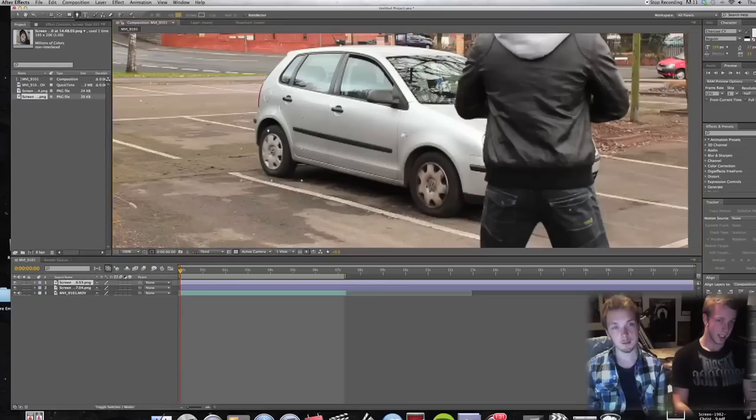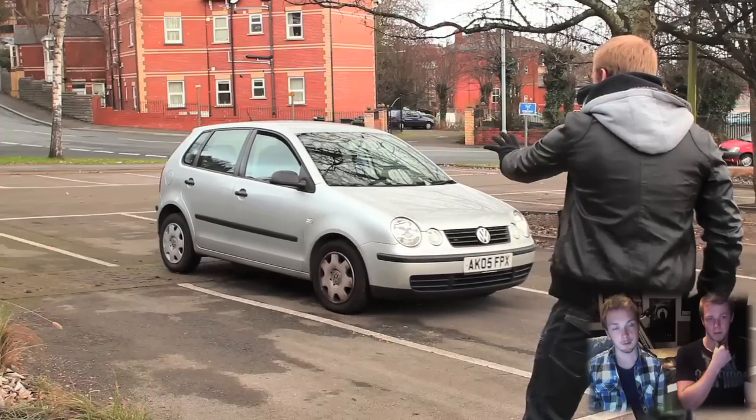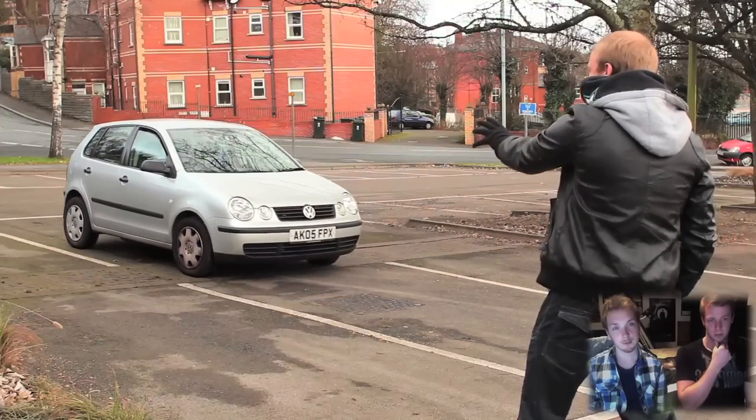And then you simply mask out the tyre, preferably sticking to the dark parts because the light on the car is going to make that harder. You actually don't want the ground moving with the tyre. Yeah, pretty much. So once you've done that, you take your first point and then track it back. So then you finally get your nice little car drag shot.